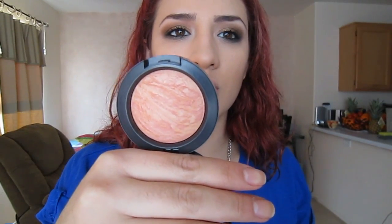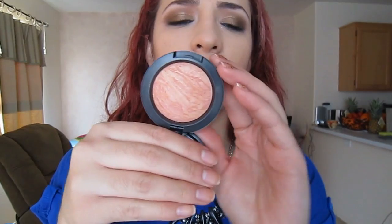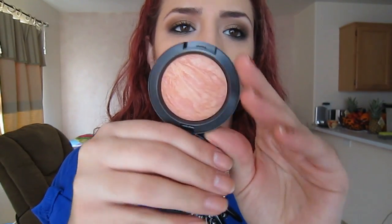Okay, so then I'm going to go in with my blush, which right now, this is called Warmth of Coral, and I believe this was from the Mineralize, from the Naturally collection. I don't know if it was from Mineralize collection, is that a collection? Or the Naturally collection, but this is called Warmth of Coral, and I believe you can still get it because I got this at my local CCO. Yeah, I got this at my local CCO for like $16. Is that how much they are? I don't know, less than the regular price. So yeah, I got this there, and I'm just going to use my e.l.f. powder brush because I feel like it really deposits the color very well.